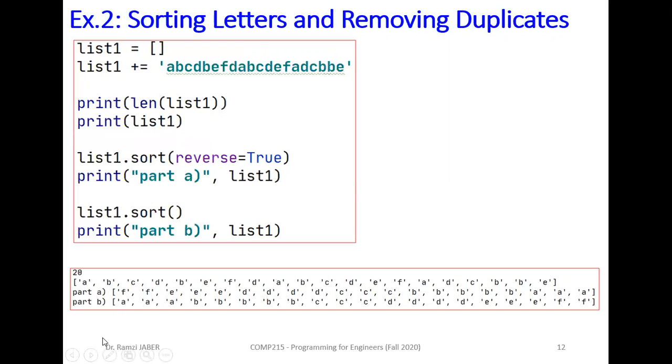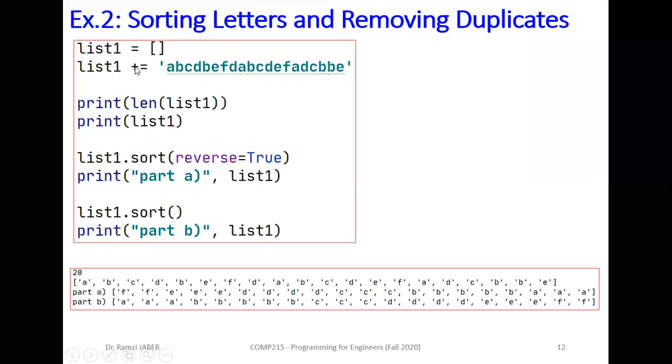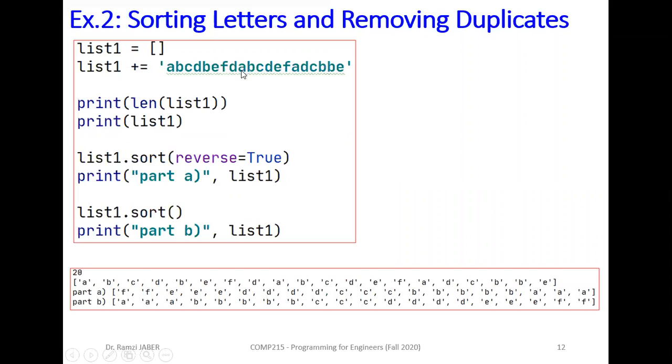When we used print list1, A by itself, B by itself, C by itself: separated letters A, B, C, D, whatever, and so on. So it's not a string, it's a list. List1, appending with the string, yes, using a string to fill the list. So here we have a string to fill the list, but when the list is filled, it will be a list, no string here.